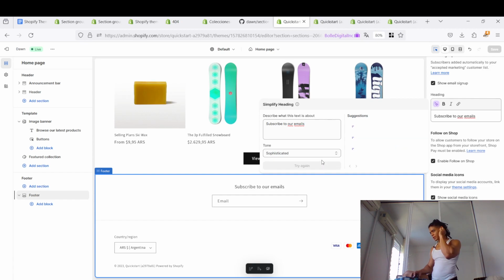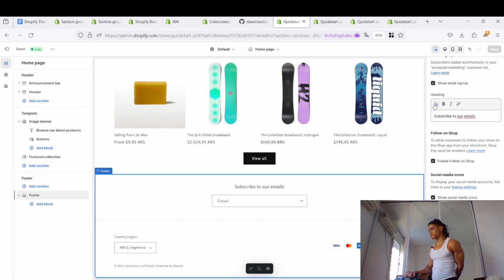Sophisticated: receive exclusive offers via email, join our email list for exclusive offers, stay connected with our email subscriptions. And that kind of thing. Interesting. This is a new feature that Shopify added. So, subscribe to our email.